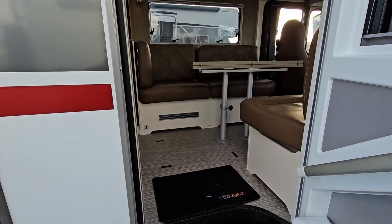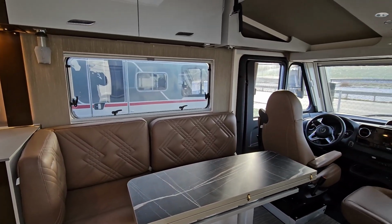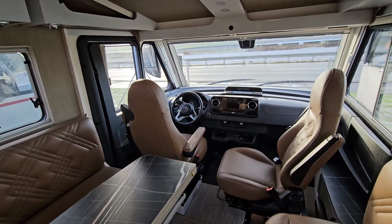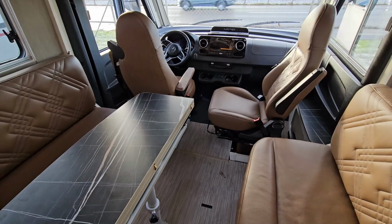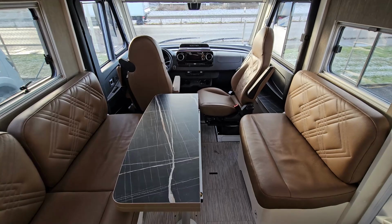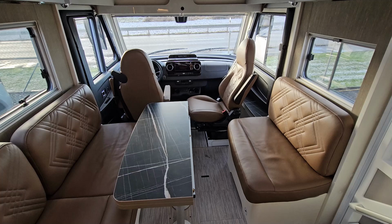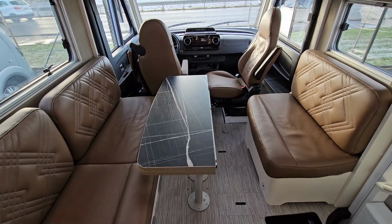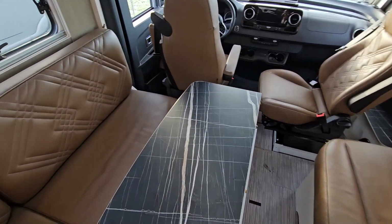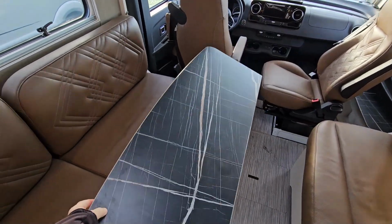Obviously with a vehicle it's costing, base vehicle, you're looking at around 180,000. The changes will of course depend on requirements of the user. So this is the top of the range Bürstner. It comes in two forms, one with a queen bed and there's one with the German style bed layout at the rear. But this one here has got the queen bed, so the basic layout, huge living area here, huge table here, which at the moment is in half. There you go, unless it's full, comes like that.